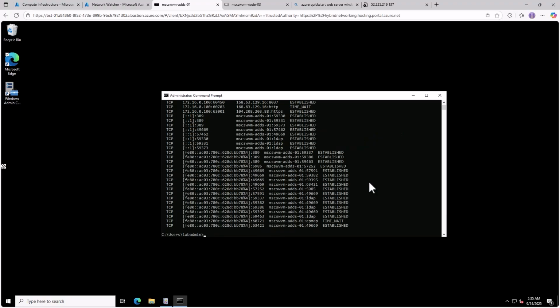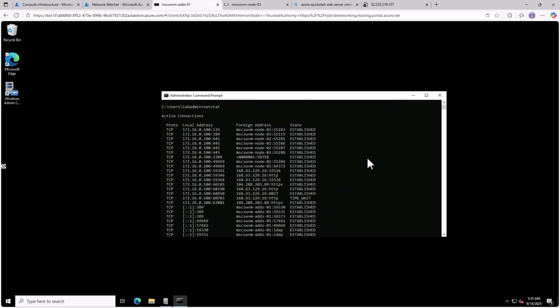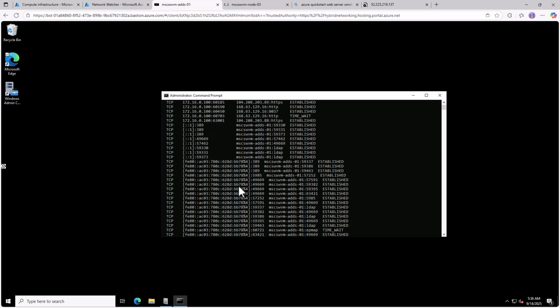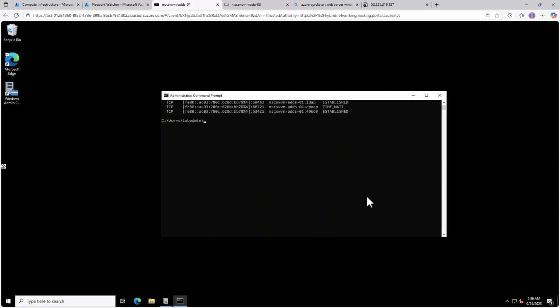Another relevant one could be netstat, and that's going to list the network ports that your server is using. So in this case, I've got SMB running on the server, 445. I have a web server running on some weird port that I used for one of my other migration demos. And that's really, again, what it shows you, IPv4, IPv6. So an easy scenario to validate if the service on the server is actually running.